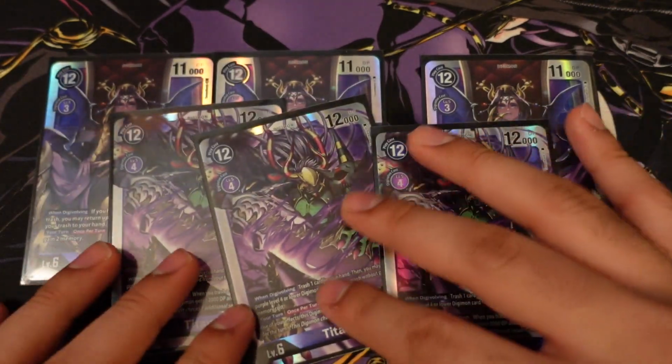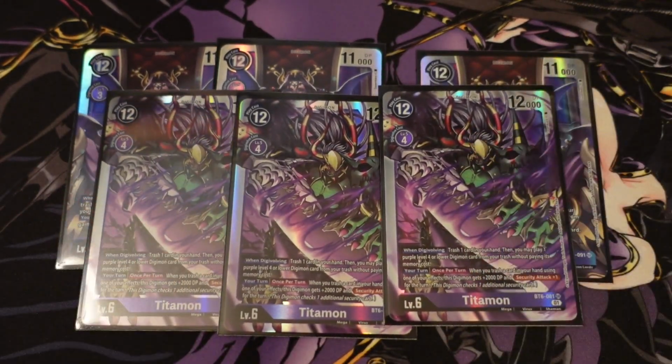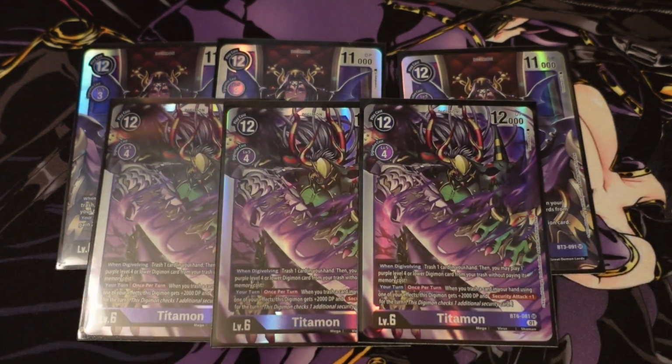And then for the other level 6, I'm playing 3 copies of Tidamon. I was also messing around with the Chaos Gallantmon and Megidramon as well. I think Megidramon is another really cool card that you can run alongside Lilithmon, but Tidamon I think is the most toolboxy. He does a lot of things, and I kind of wanted to make this deck able to do other things rather than just Lilith Loop, like while you're kind of waiting on your strategy.